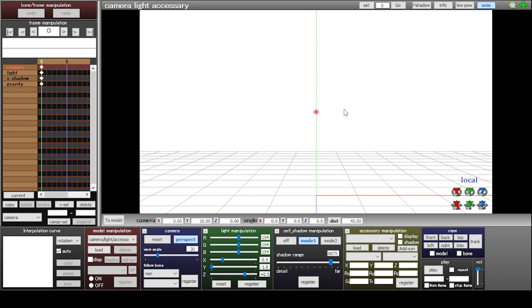So I'm just gonna presume nobody knows what this program is, so I'm gonna try to explain things. This is a program in which you can make animations or still images with pre-created 3D models. They're all in a specific file format because that's just how the program was created. So, where do I start off?